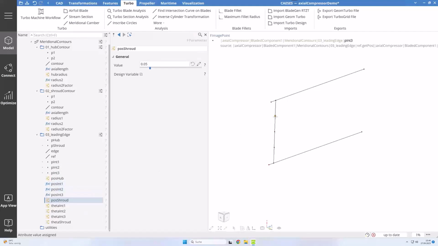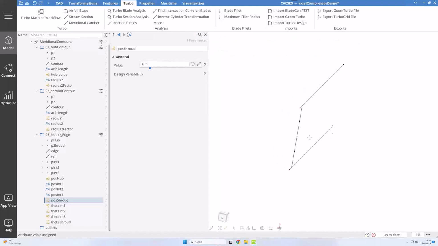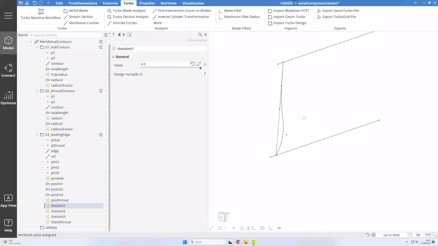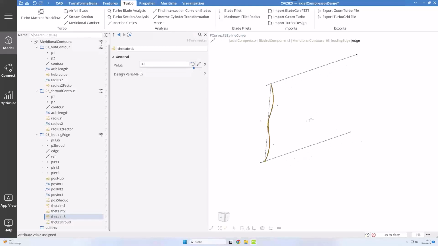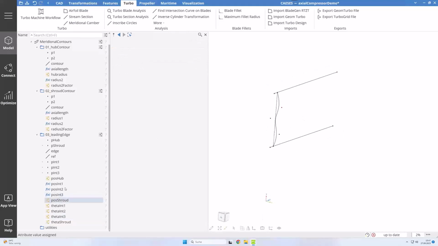What's also interesting to see here is that we can rotate these points around the z-axis, so around our rotation axis. We can give these values theta and move the stacking axis out of that one plane to give it a wavy shape, if you like, or whatever shape you can imagine or fit into your optimizer.